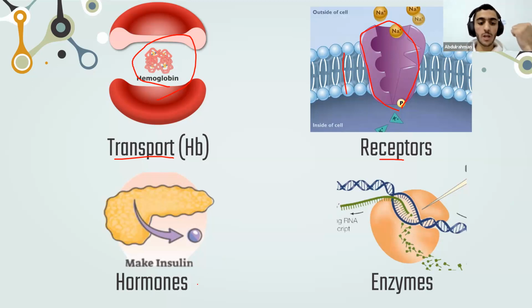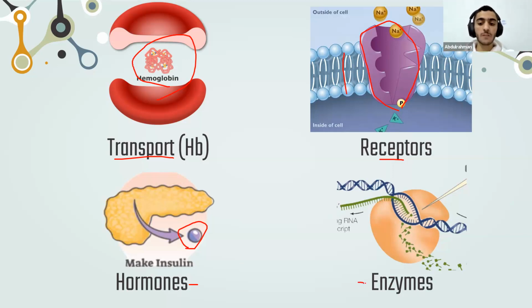Another protein we got is hormones. So right here in this picture, we got this protein known as insulin. And what is the function of insulin? Basically, whenever you eat a meal where you have a lot of sugar in your body, this insulin is going to be produced by the pancreas to lower the sugar level. But this is not part of the lecture. What we need to understand from here is that hormones are another protein function, and we need them in the blood because hormones circulate throughout the blood.